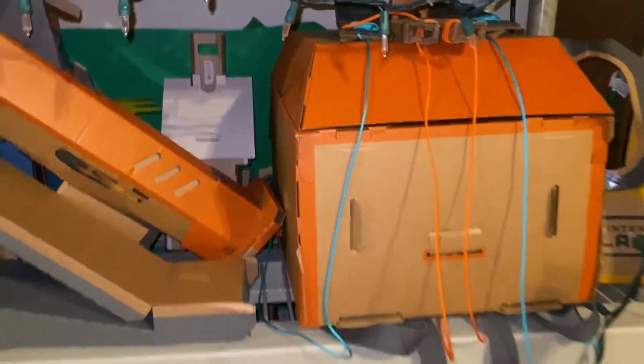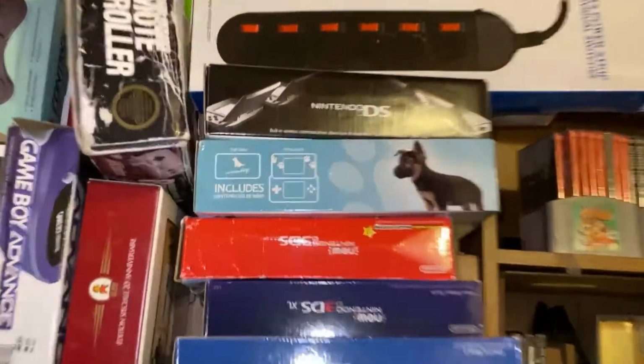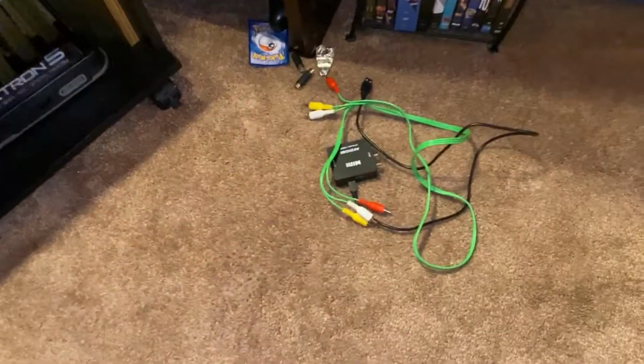And I have my Nintendo Lab, which I use occasionally, some display, a really horrible Genesis controller that I cut the wire off because I didn't care about the wire, and the D-pad fell off. Got all the boxes for stuff I care about, including my first ever 3DS and NES box thing, and my iPhone's box, and whatever. And I have a box of wires that I occasionally use, and some wires I use all the time for recording. Oh, yeah. Yes, I do have an Apple Switch instead of a Nintendo Switch. But that's the thing. Do it within reason.